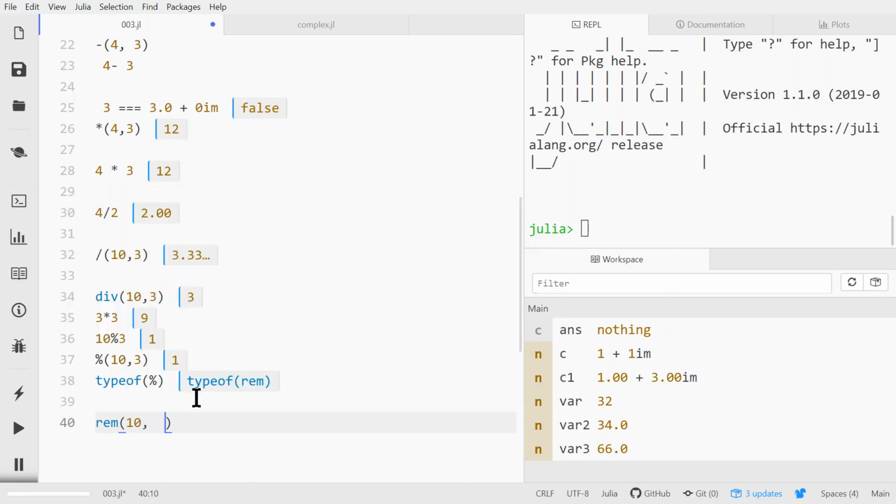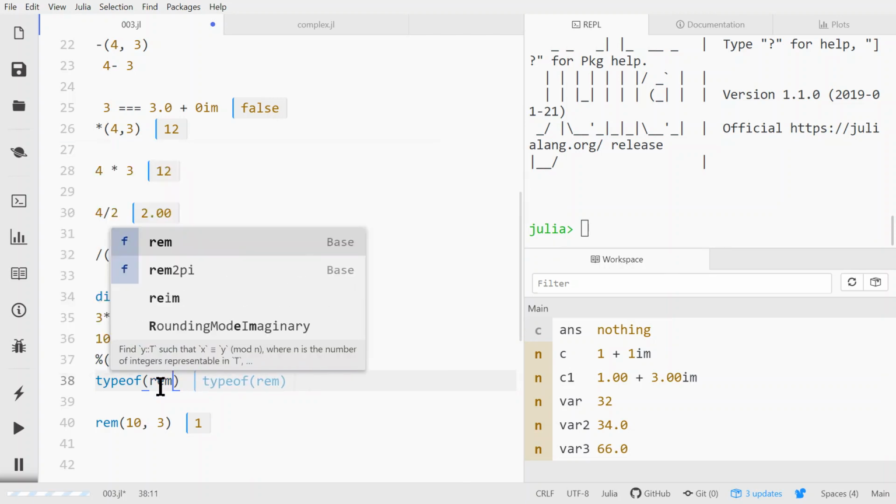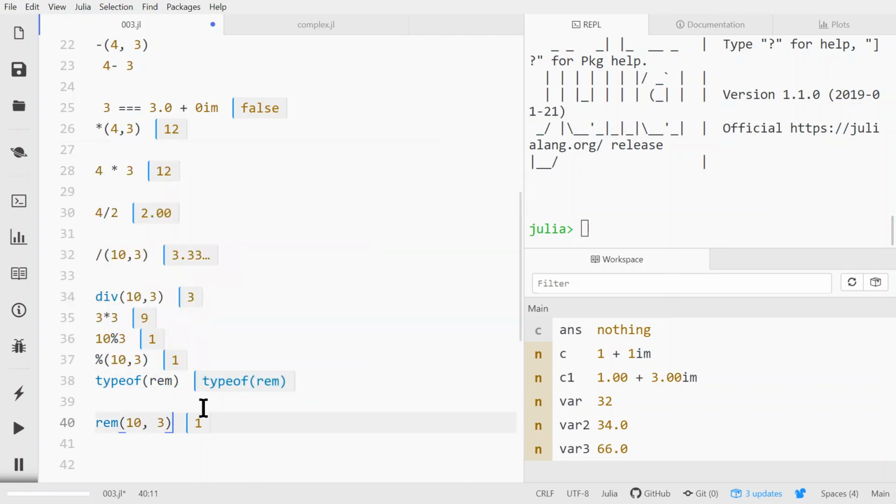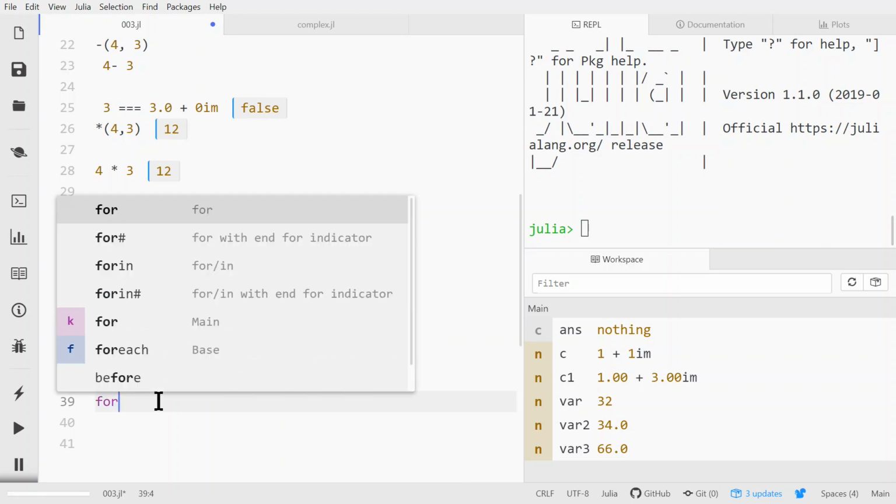So this remainder function with 10, 3, type of remainder is a function. Okay, so because everything is a function, you can do this.